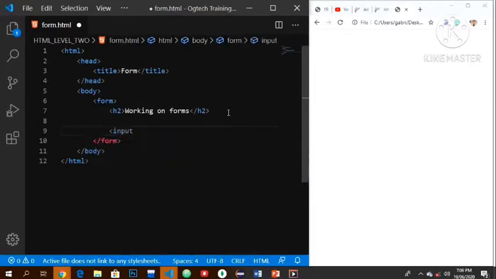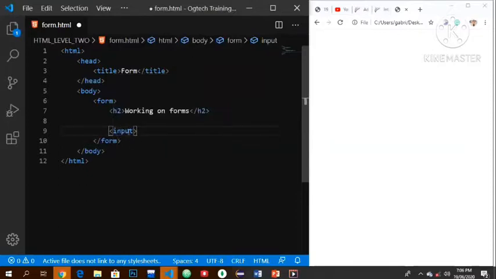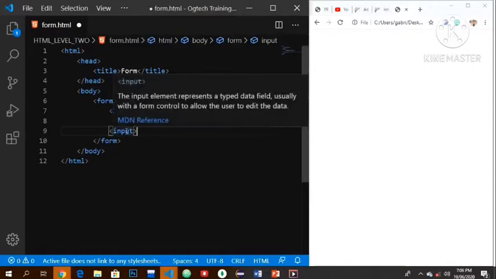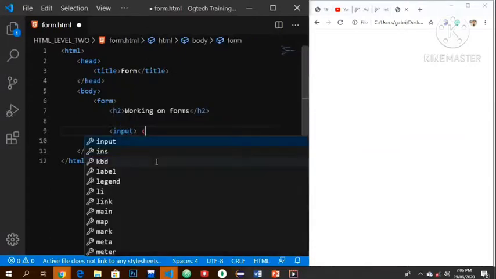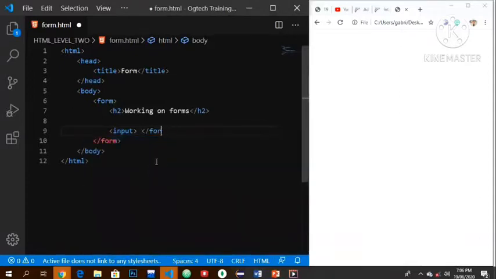So I'm going to be calling the input tag. I'll say input. Right now, once I close it, if you notice, it's not having the closing tag for the input because the input is a self-closing tag, just like our image tag. You know, the image tag is a self-closing tag as well. So the input tag is a self-closing tag, meaning that we don't need to say okay, we are closing the input like this. This is wrong because the input is a self-closing tag. Hope that is clear. I believe so.